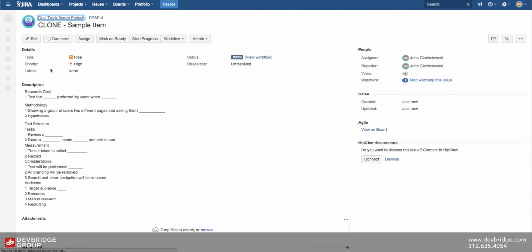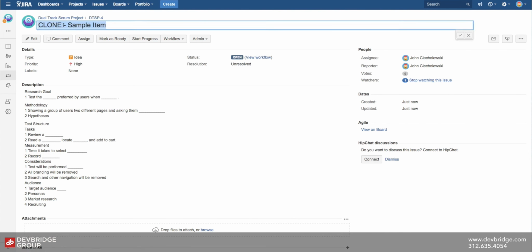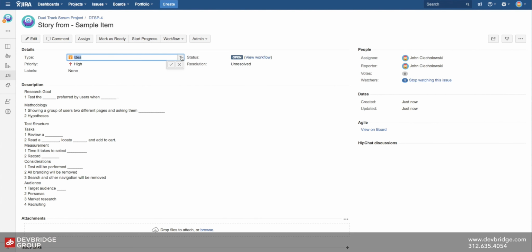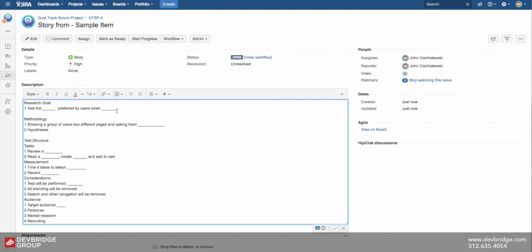I'm going to go ahead and tweak this duplicate. I'm going to change the title, and I'm going to change the type. This is a story. Sometimes what comes out of the discovery is an entire epic, and I could create an epic and stories underneath that, but for this example, I'm just creating a story. Our stories follow a different structure of how we write them.